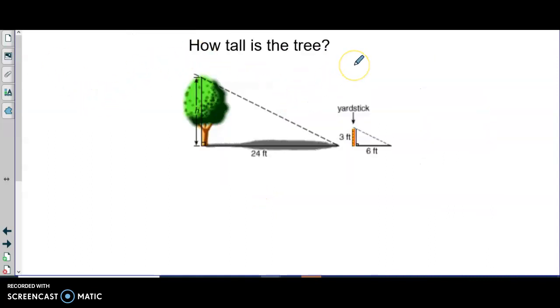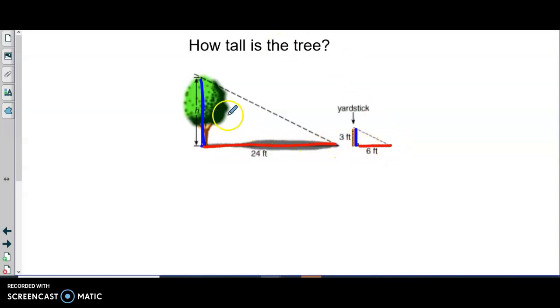Okay, how tall is the tree? Now, in this case, it doesn't tell you that these are similar triangles, but if we look, we can tell that they're similar because their angles are congruent and their corresponding sides are going to be proportional. So let's go ahead and check, let's go ahead and set up a proportion. We want to find the height of the tree, and I'm just going to go ahead and label which side in the other triangle corresponds to that. Since that's my vertical distance there, this one's going to correspond to it. And then I also know this distance, and that corresponds to this distance.